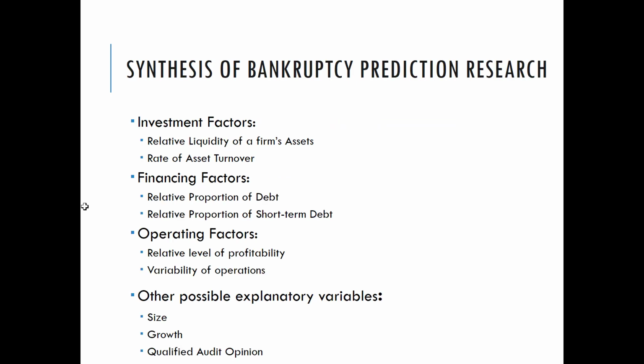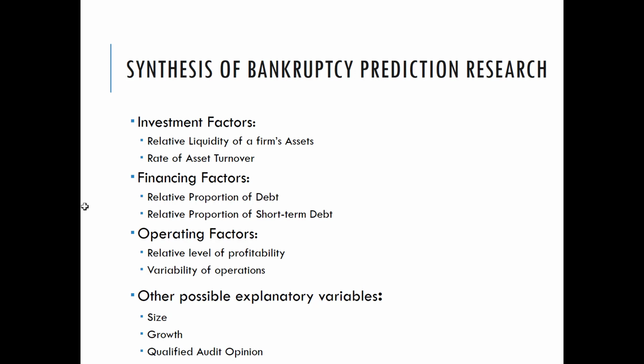If we wanted to look at bankruptcy research in general, it's quite useful to understand what tends to drive bankruptcy, because thousands upon thousands of different models have been developed since Altman and Beaver, and some of them are really complex. But if you look at the overlap between them, which ratios they look at and which ones are usually identified as important, generally it relates to these types of factors.